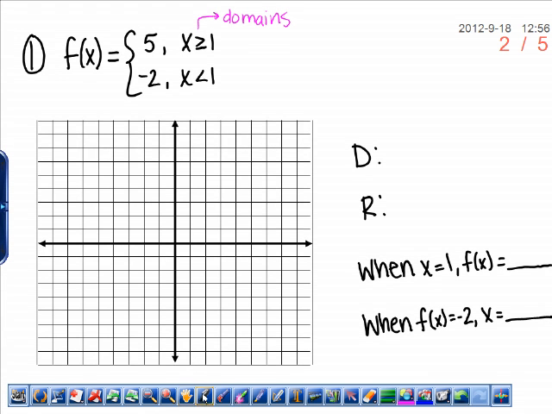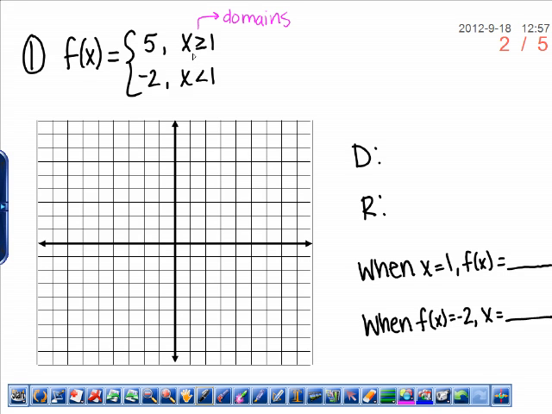So what does the graph of f of x equal 5 look like? It's a horizontal line at 5. When your y is equal to 5, that means all the y values have to be equal to 5. So it's a horizontal line. So I know I'm going to have two horizontal lines, a horizontal line at 5 and a horizontal line at negative 2. This tells me which part of my graph each of the functions is defined on.